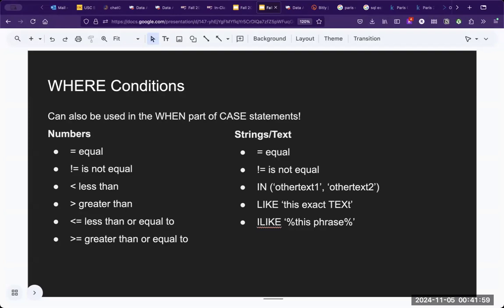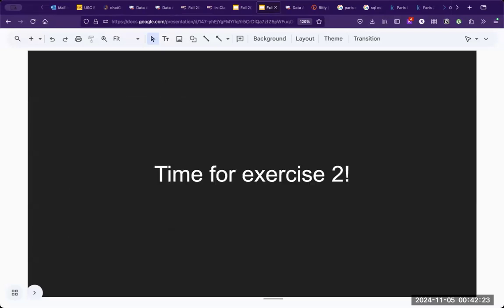It'll get print journalism included because the percent signs are telling it to just match anywhere in the text as long as you find journalism. Okay, I know I just threw a lot of information at you. We're going to go back to an exercise now to put all this into practice, try writing a query with a join and a where clause.